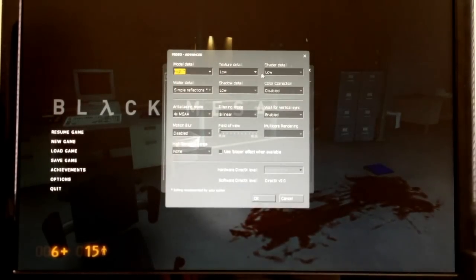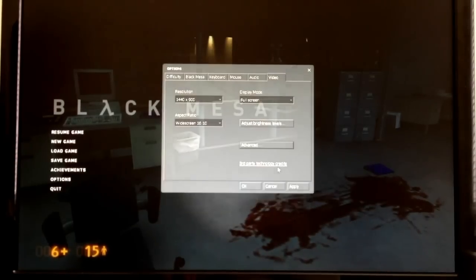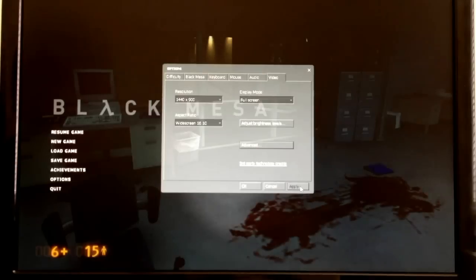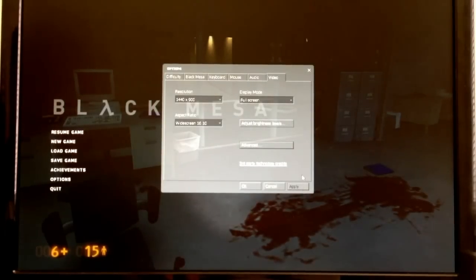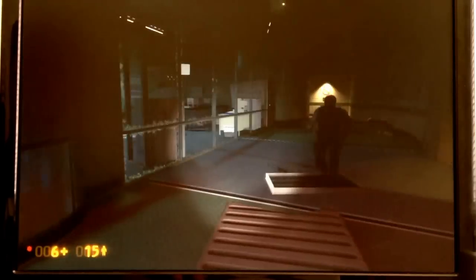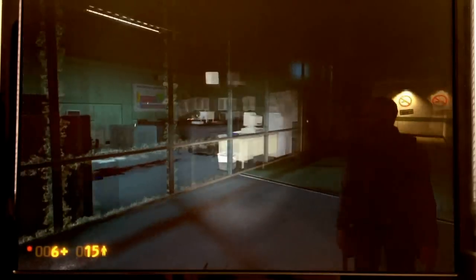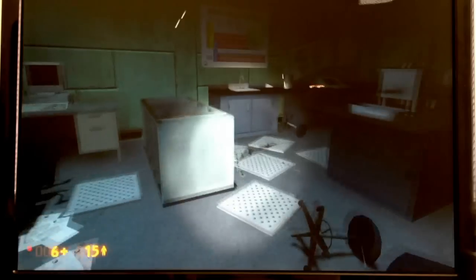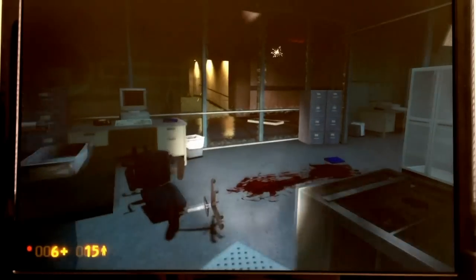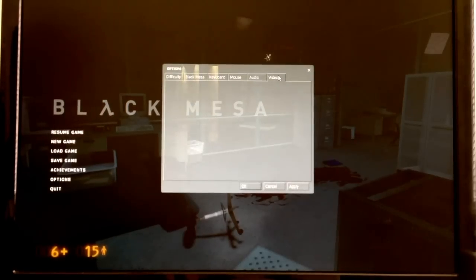The good thing is most of the model detail, texture detail, and shader detail — HD3000 handles this stuff pretty much no problem, so you can crank this all the way up and it shouldn't have a huge impact on performance. And it feels just about as smooth as before with anti-aliasing on, but now the textures are much sharper, the models are much more detailed, and everything is quite a bit more sharp. It looks way better — reflections on, all that good stuff — and it's still running quite nicely.